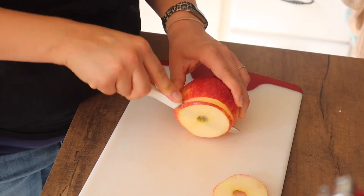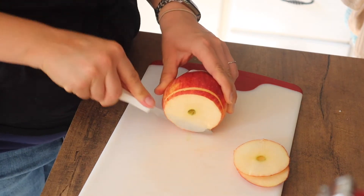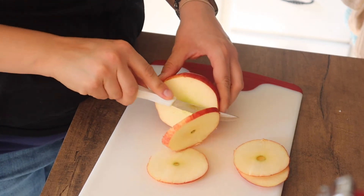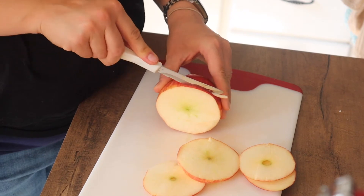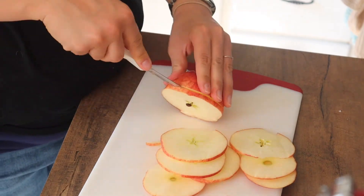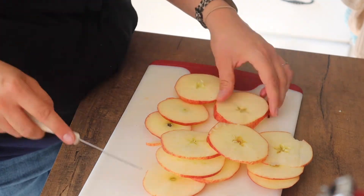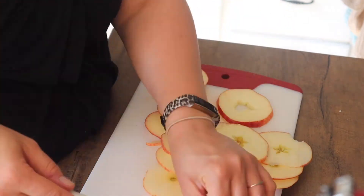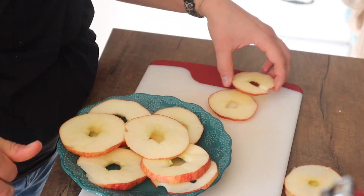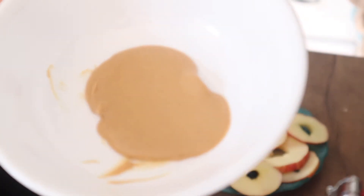Next is a big time favorite in my house and that is the apple nachos. You're going to take an apple and slice it into nice thin apple slice circles. We don't like the seeds or the core, so I cut a circle in the middle just to get rid of them. I think the star shape is pretty cool but my kids don't like it, so that's always an option if you'd like. Then you're going to take one tablespoon of peanut butter, which is three points. If you really need a lot of peanut butter, you could take two tablespoons and that's six points, but I keep it to the one tablespoon.